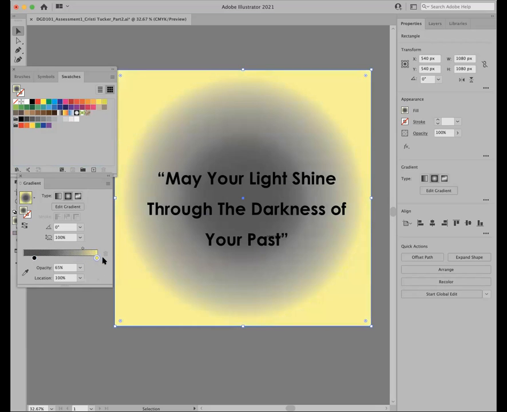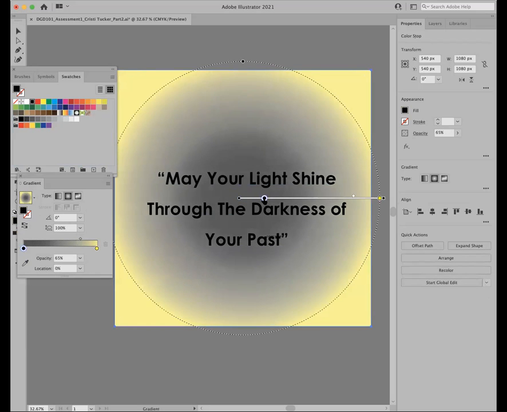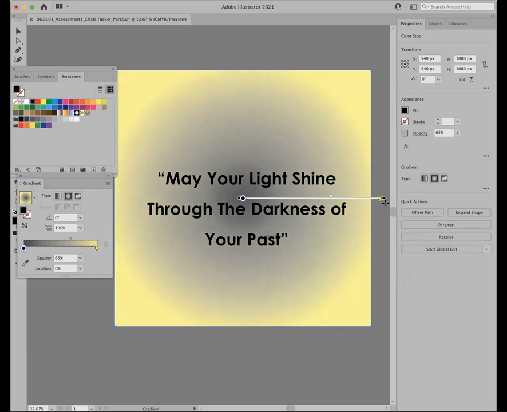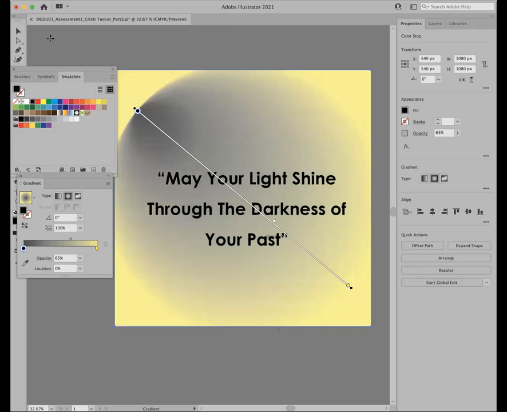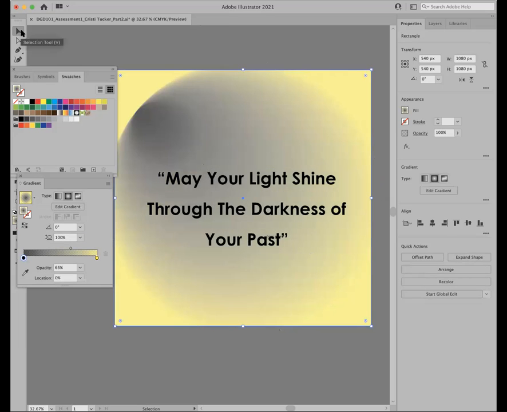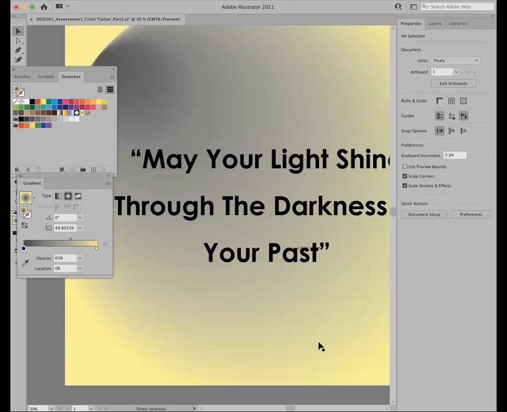Let's go drag that off. Here we go. And let's drag this over here. Edit gradient again. Let's make this, we've got to get a little darker. Something like that. Oh, that's center. Okay, something like that. I don't know, you can play around with it. Oh, that's kind of cool too. You can kind of have it directional.